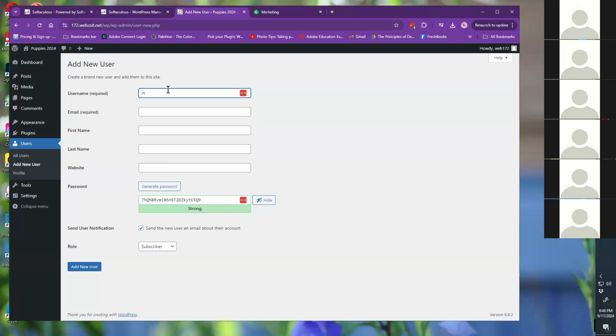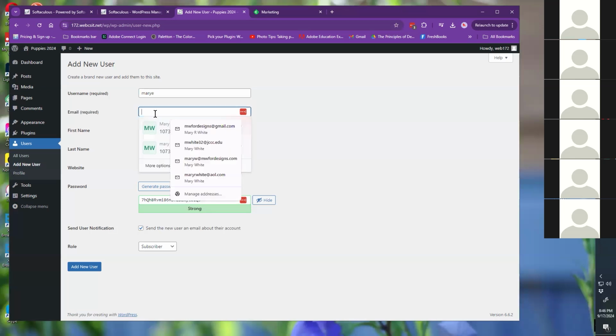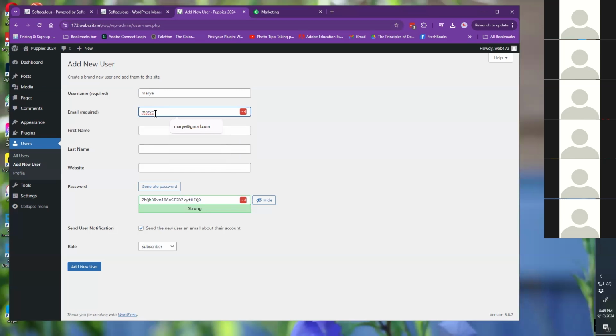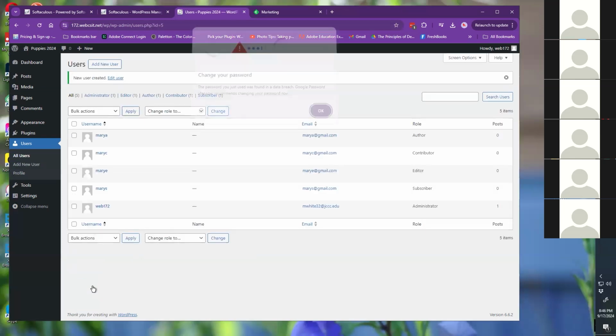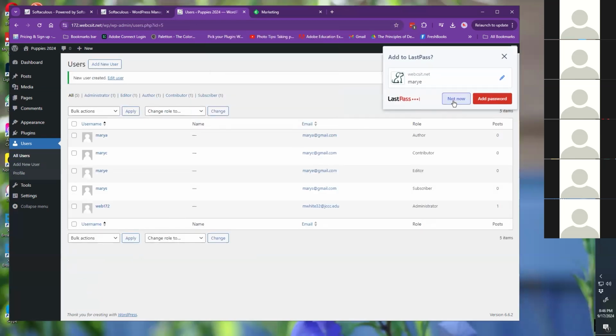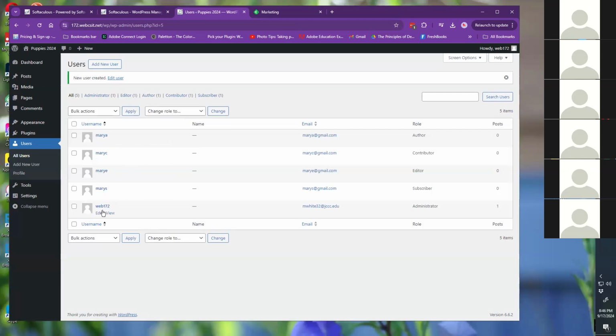The editor is right below the administrator. I'm going to sign into each of these so that you can see the difference between each of them. Now I have the 5 different users, and I have an administrator, which is the one I'm on right now.